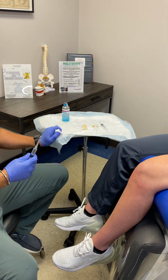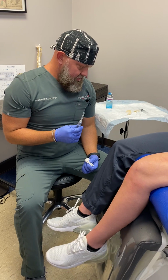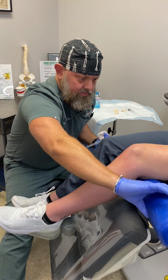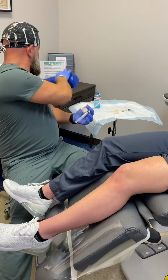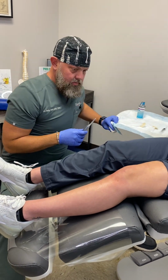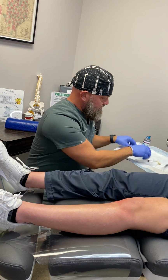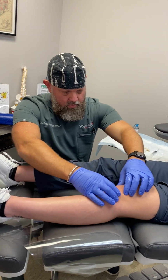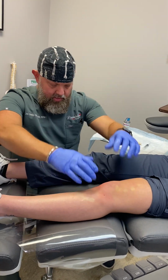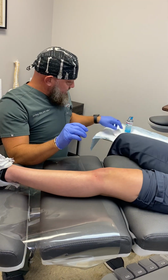Now we're going to extend our legs just a bit, just to make this a little more accessible. I'm going to take this out from under your leg. You can see here how we could manipulate the patella just a bit. Actually, do hang that leg off the right side for me, please, ma'am. Thank you. Perfect.